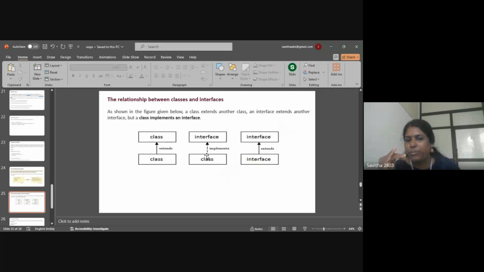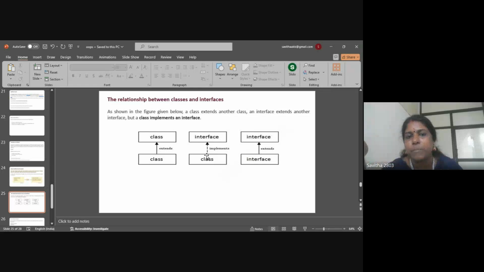But in the case of an interface, one class is already there, and that class uses another interface from whatever packages we are using. The keyword is that a class implements an interface, and an interface only extends an interface.